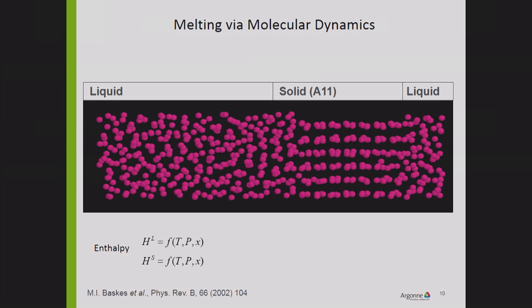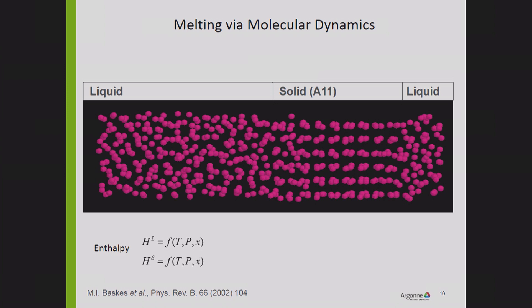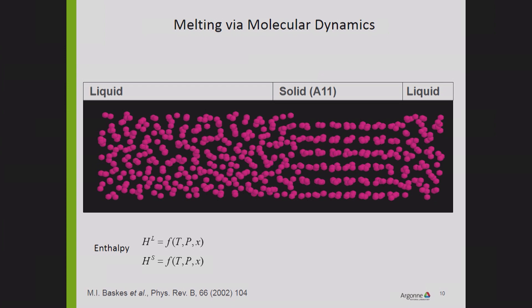And although the solid fights for its life and tries to survive in that ordered state, it cannot because the temperature is above the melting temperature. Many phenomena in science, in engineering, but also maybe in social science proceed that way. Think how a larger country can invade a smaller one. How do they do that? From the borders. It doesn't happen at once. No change happens, boils in all the volume at one time. We learn from molecular dynamics that disorder propagates from the edges of the system until it takes over the entire volume.